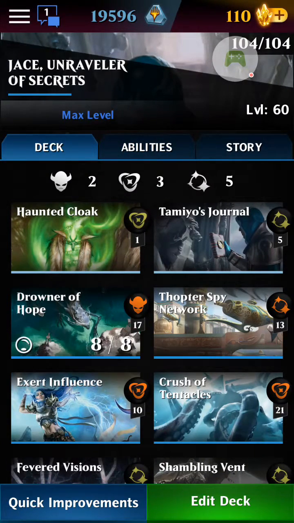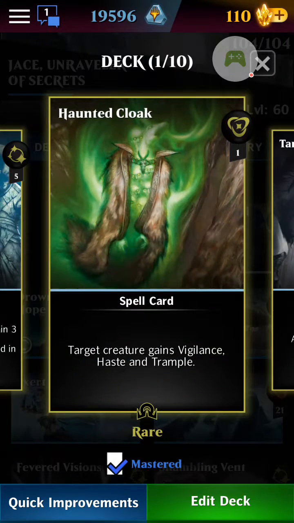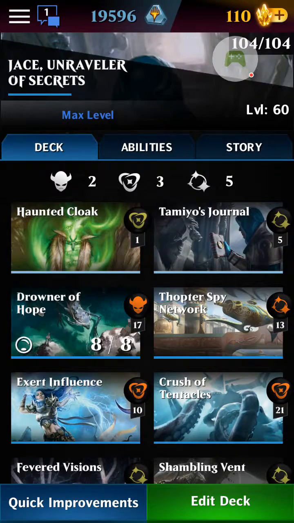Now, that being said, we have my current setup, which has Haunted Cloak: target creature gains Vigilance, Haste, and Trample for 1 mana. That card's just so effective for so many reasons. Not really going to get too deep into how that plays off of all this. You'll kind of see that as we go through.